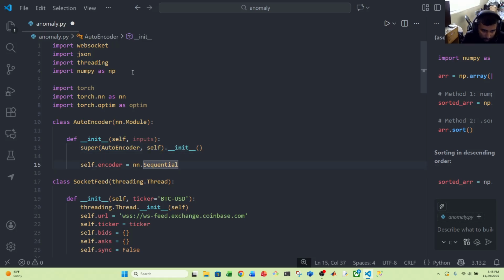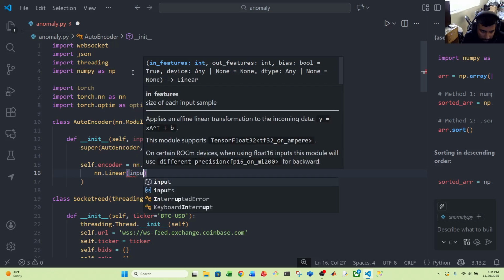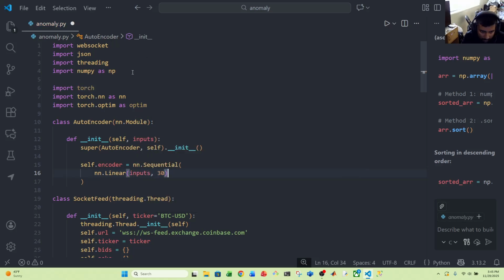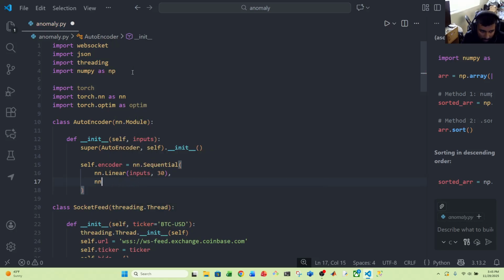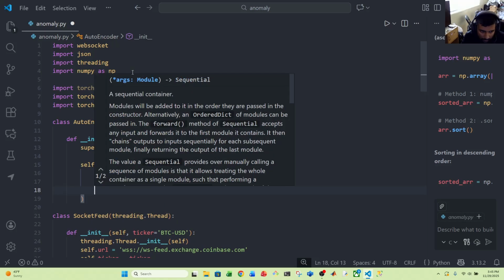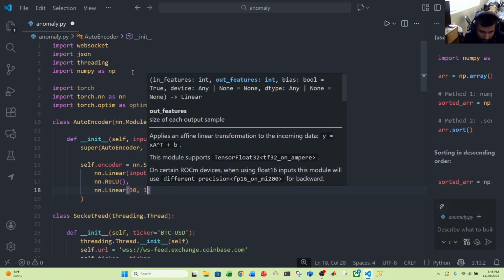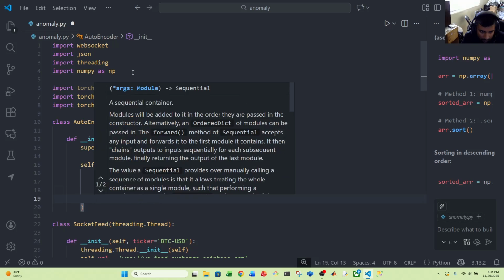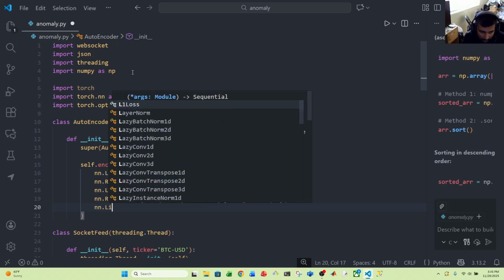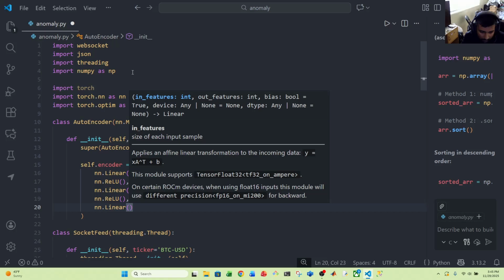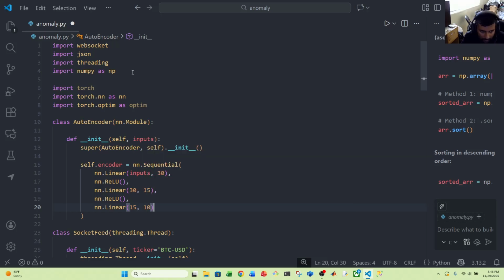So then now the encoder is going to be nn.Linear of inputs to 30, nn.ReLU, and then nn.Linear of 30 to 15, and then nn.ReLU, and then it's going to be nn.Linear of 15 to 10. So that's the encoder.